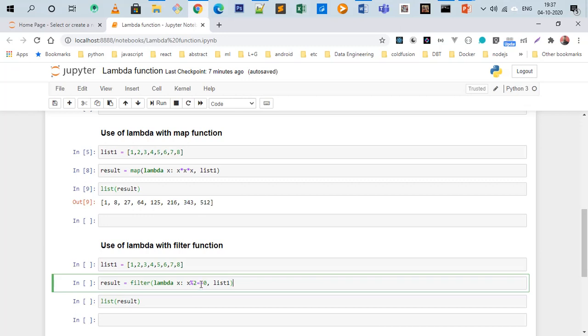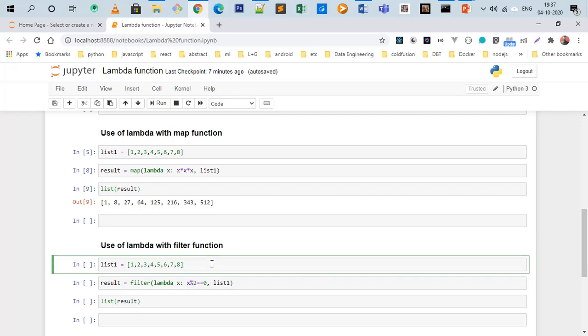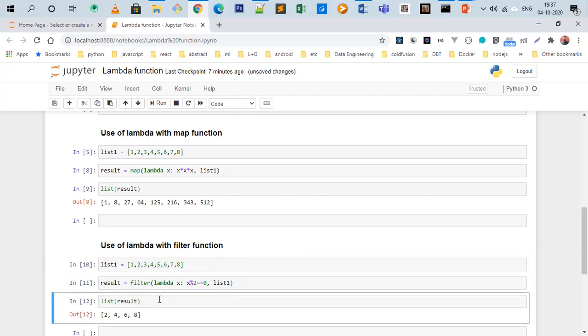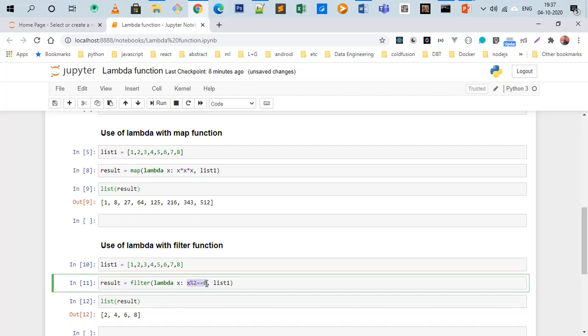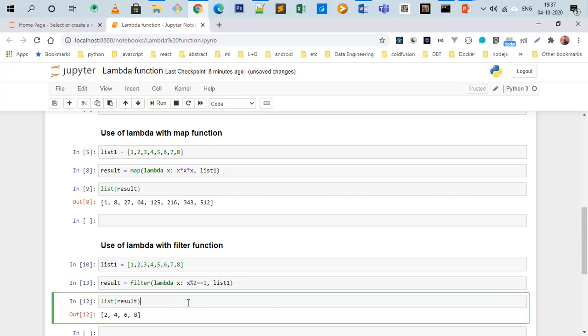That means I only want to keep, or filter, the data where x mod 2 equals 0. Let's see the data: 2 4 6 8. That means if x mod 2 equals 0, I only return even numbers. If I want to return the odd numbers, then I put 1 here and that's it.